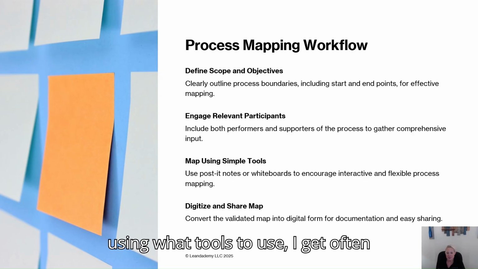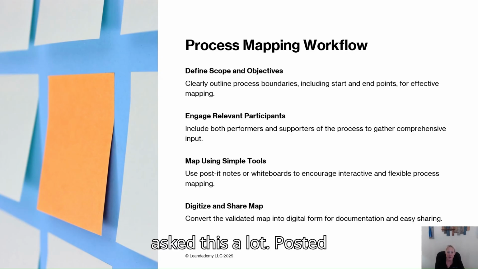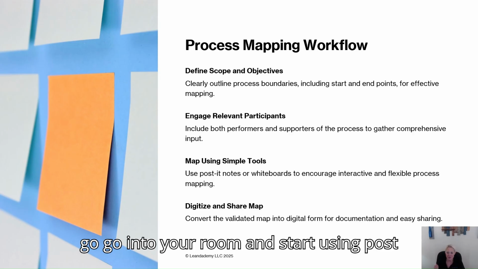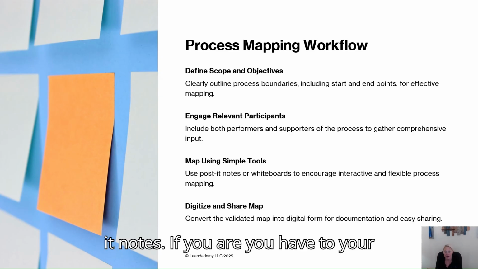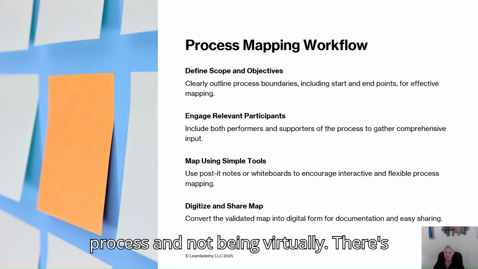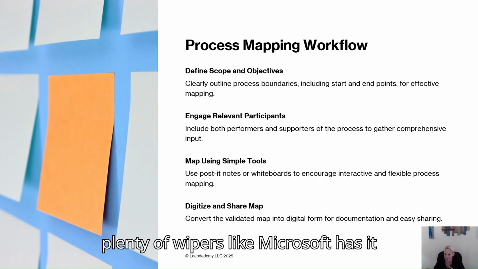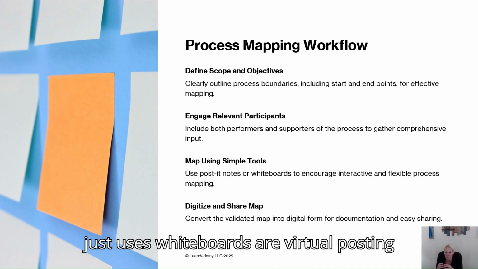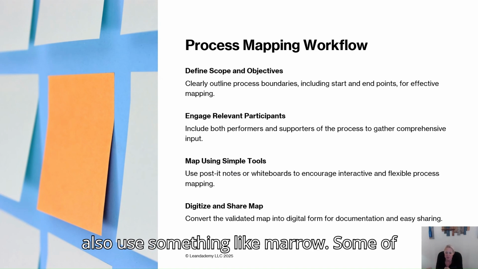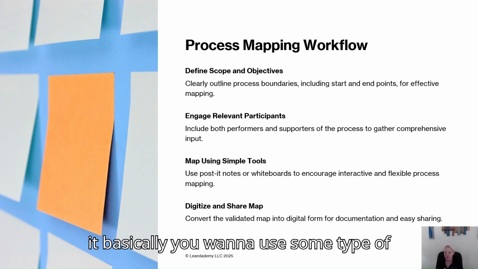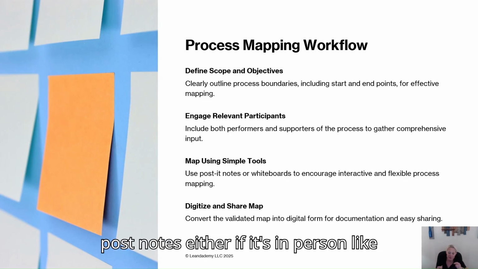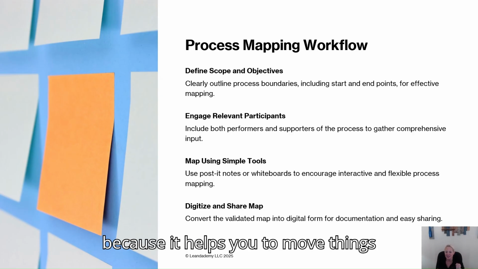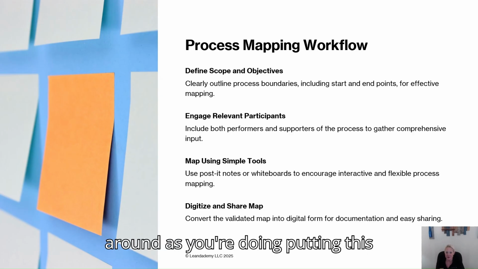When it comes to what tools to use, I get asked this a lot. Post-it notes. Seriously, just use simple post-it notes. Go into your room and start using post-it notes. If you have to do your process mapping virtually, there are plenty of whiteboards, like Microsoft has within Teams. Just use those whiteboards or virtual post-it notes within those whiteboards. You can also use something like Miro. But basically, you want to use some type of post-it notes, either in person, like an actual post-it note, or virtually, because it helps you move things around as you're putting this process together.